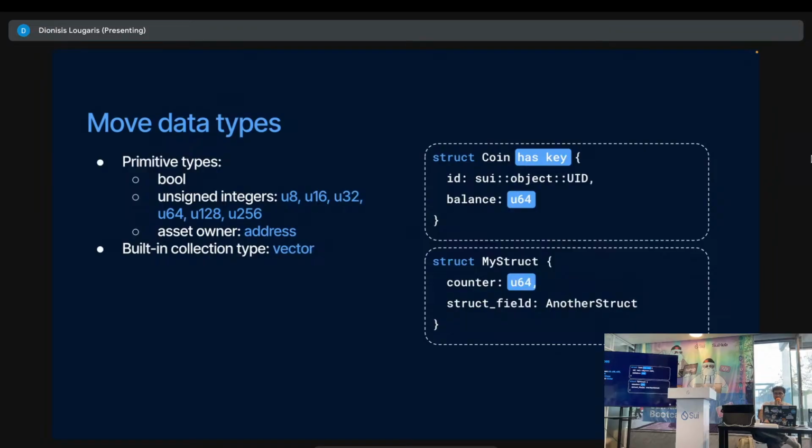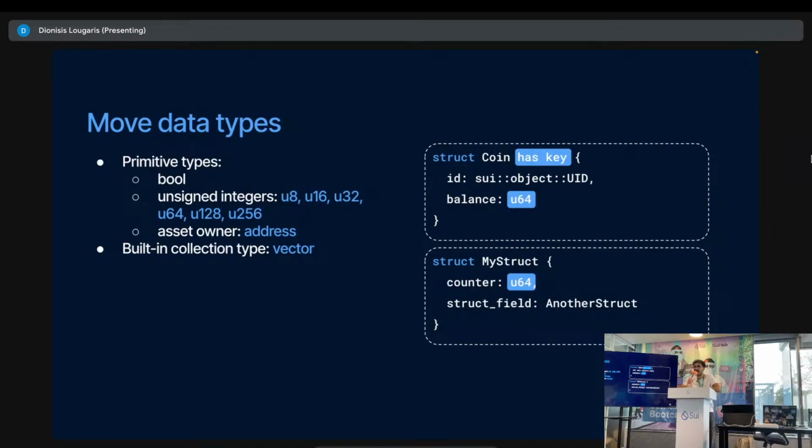Okay, really quickly about this, nothing really interesting here, but as we saw previously, we have a struct declaration. What a struct declaration is, as in any other programming language, we have, let's say, a struct, a type. Here we're defining that we have a struct named Coin.